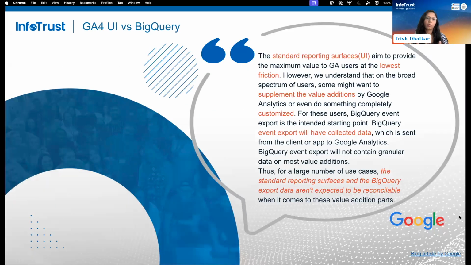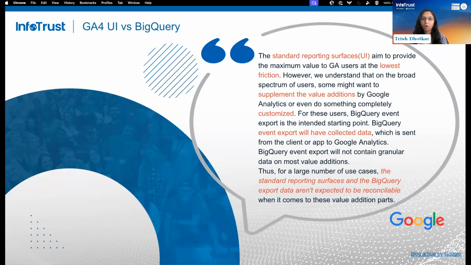When we try to compare the GA4 UI and BQ, the first thing we'll notice is that there might be differences in the numbers you are reporting on different reports. The standard reporting surfaces, that is the UI, are aimed at providing the maximum value to GA users at the lowest friction.